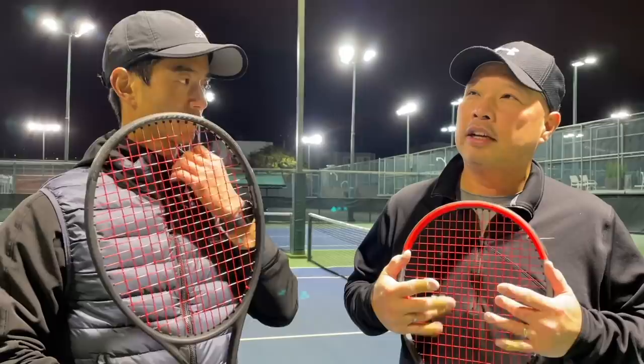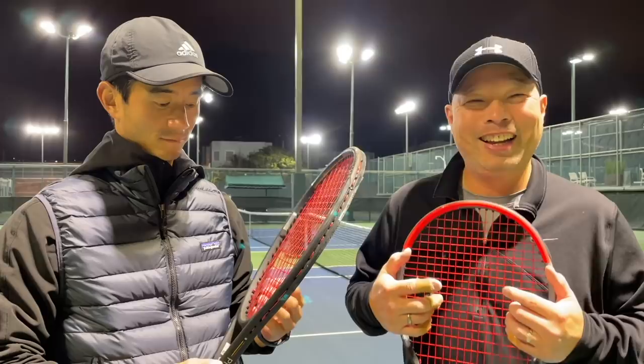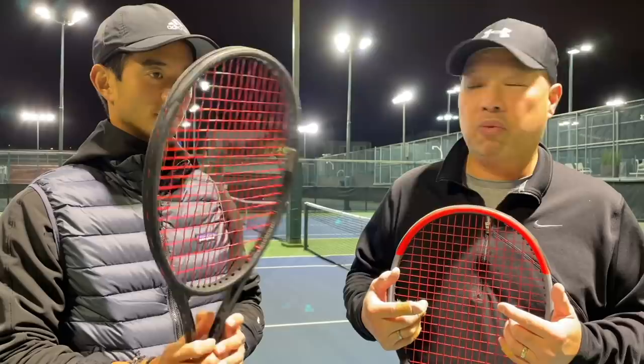It's kind of like a string that just won't break. Maybe that's why Jensen Brooksby likes it, because it won't break. Especially if you're on tour and you don't have a stringer or somebody like that, this will work for you. The stiffness of the string holds tension, and because it holds tension, it's playable. So it's kind of an oxymoron, but it works, right?